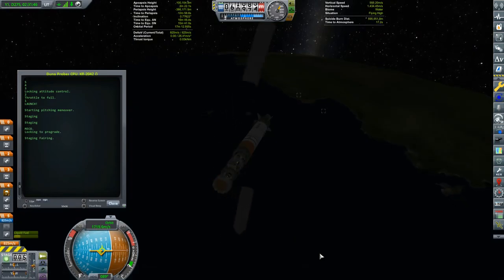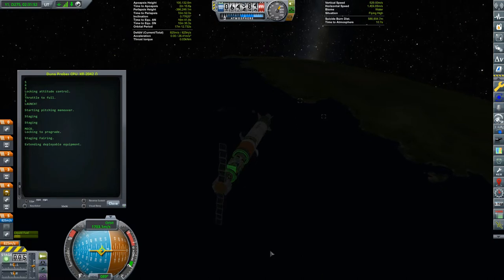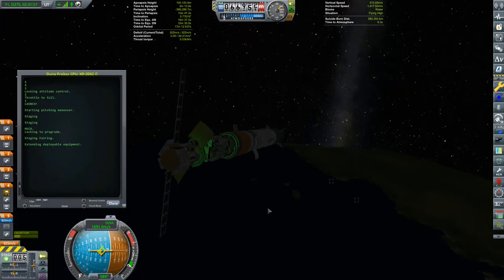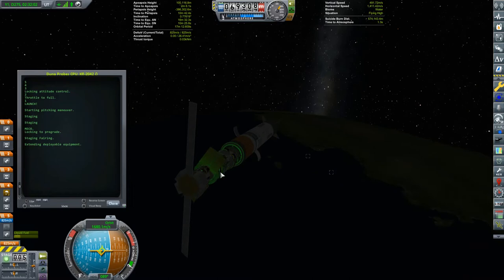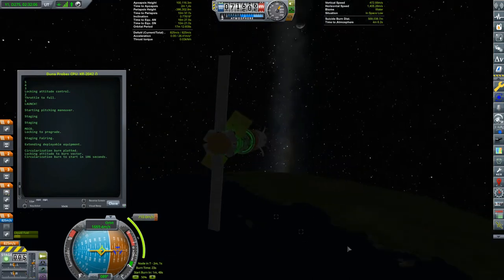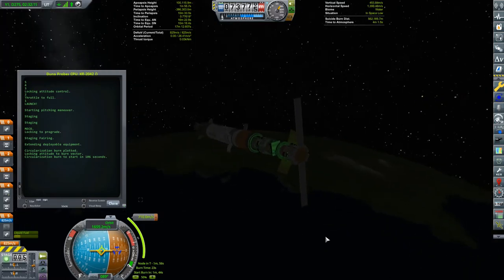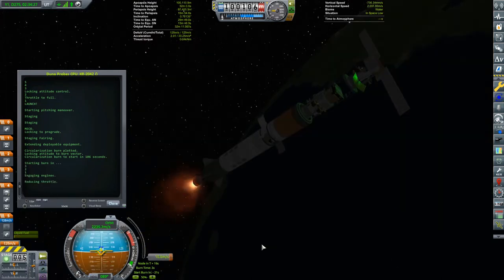All right, there goes that. Now, did I have the foresight to put any lights on this thing? Probably not. Oh, yeah, I got the green from the probe cores, and that's it. So some stuff deploying. I didn't have all the solar panels deployed. There are my two Communotron DTS-M1s. In order for those to actually work at Duna, I do need a tier 3 tracking station, but I don't need to have it now, so they should be fine for the immediate future.